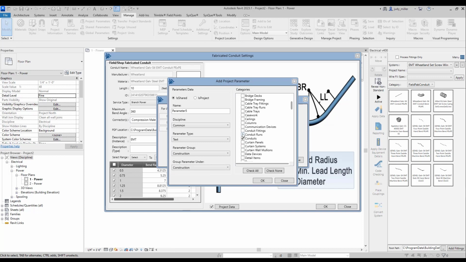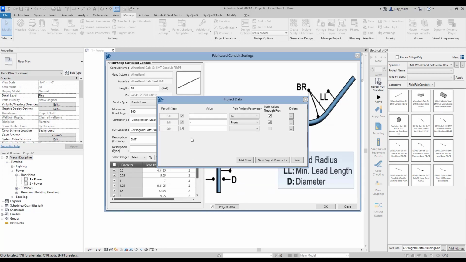Okay, and then again down here, one is checked, conduit is checked, but we want conduit fittings and conduit run as well for this parameter. So we can add this now, parameter 5, again, check that box. Now what if I uncheck that box, right? Then I've got to either put a value in here or a value through per size. But if I check that box, you see that automatically goes to a dash.